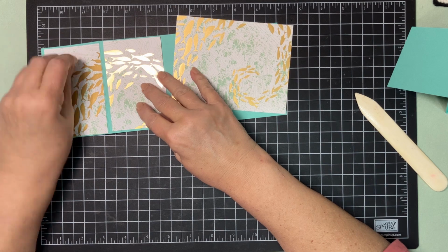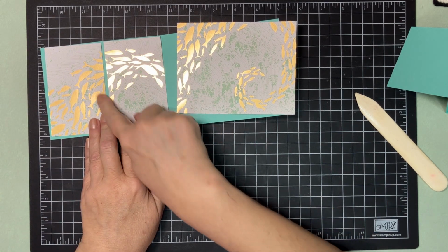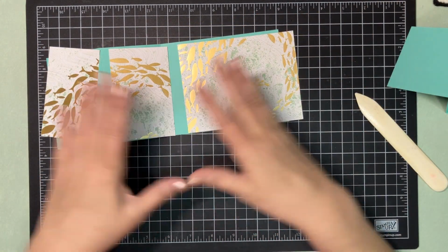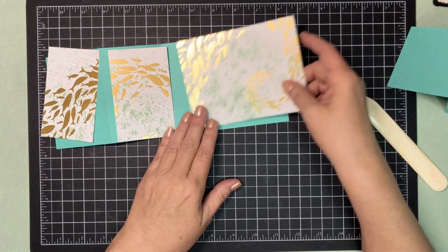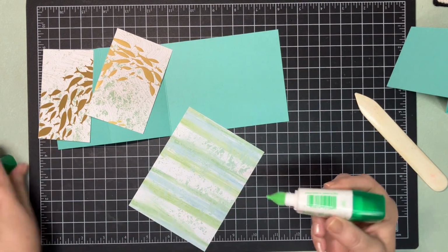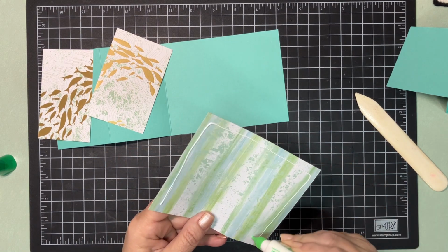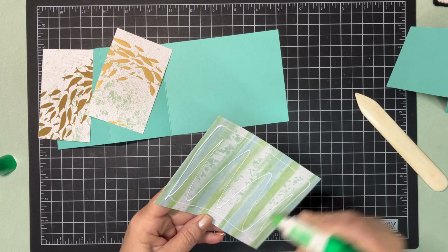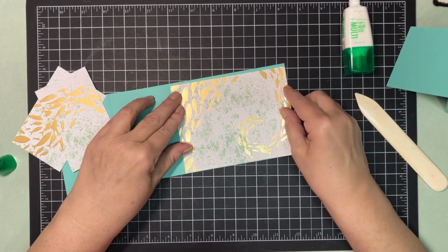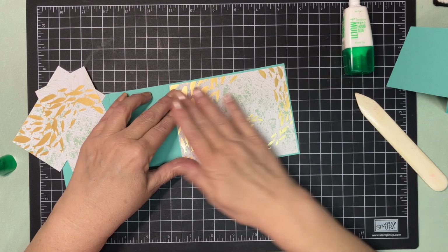And if you notice, I've cut these from the same piece so that the fish just carry over on this one. It's 6 by 6 paper. If it had been 12 by 12, I would have cut them in one line. But since it's 6 by 6, we can't do that. But you could use different paper from this pack, or any paper you have. And we just have little margins on this one, little 1/8 inch.